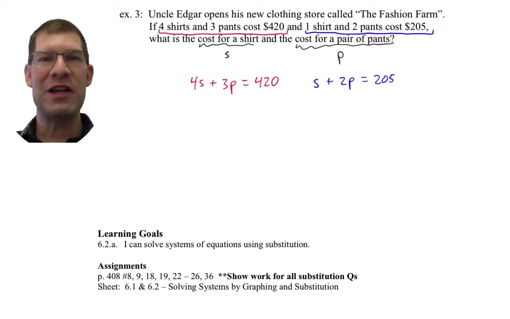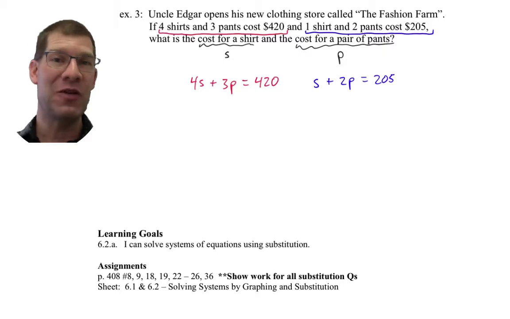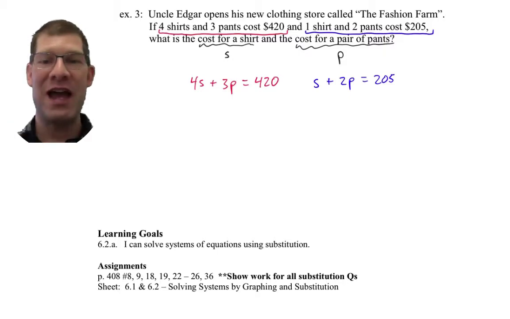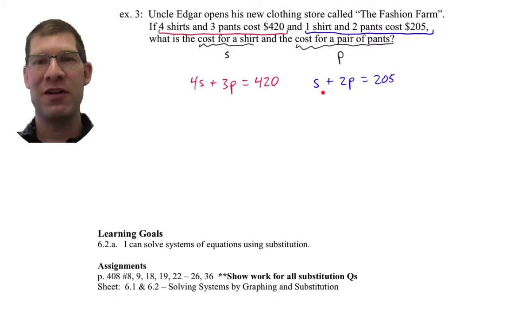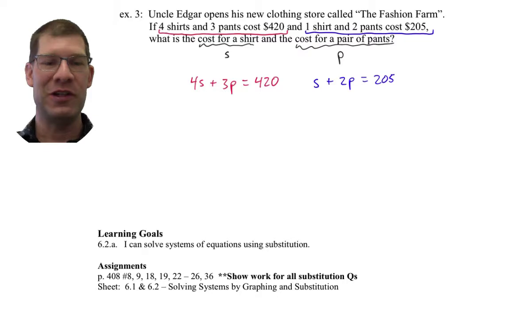So we have our two equations, and we go through and solve it just like before, but that asterisk thing at the beginning kind of comes into play now. Because where before we always had a y equals something, and then sometimes an x equals, we don't here. We need to solve for either s or for p in one of the equations. The one that's going to be easiest is this one here on the side because it's just the 1s. So we can solve for it in really just one step.